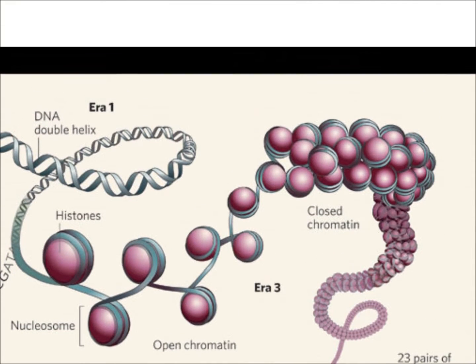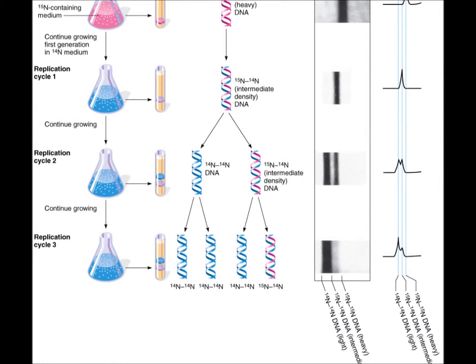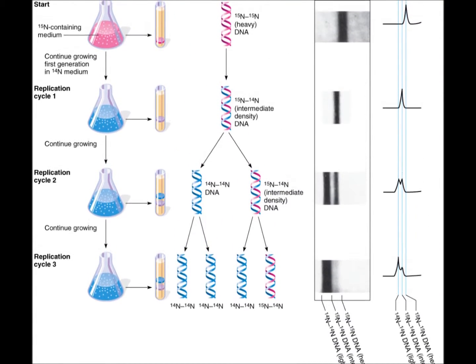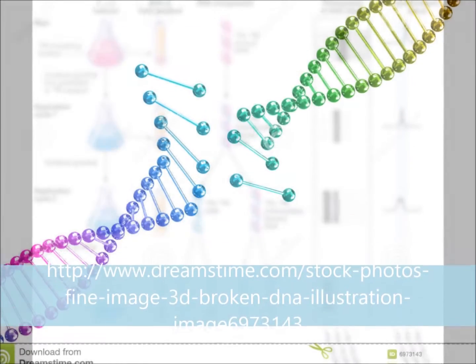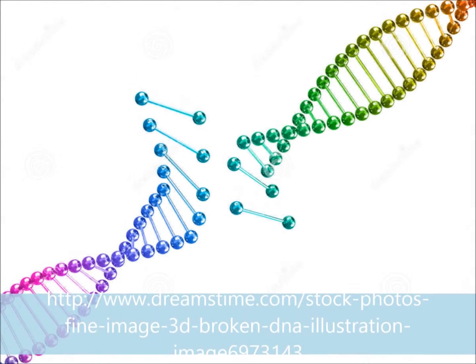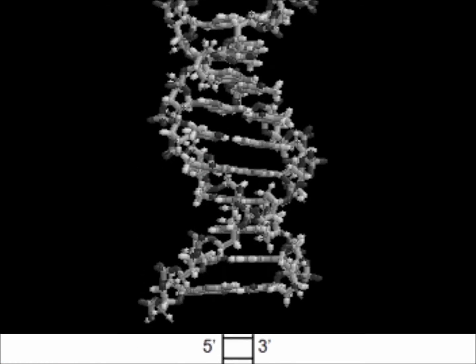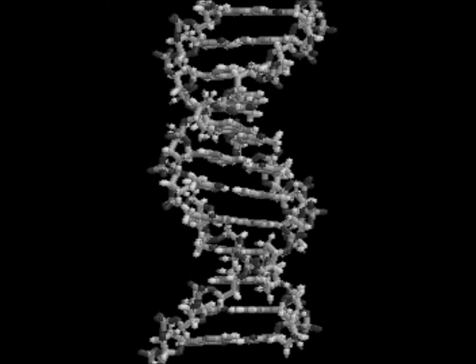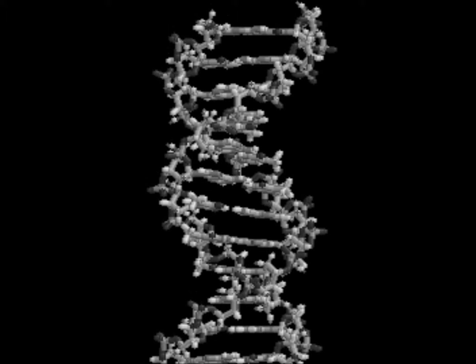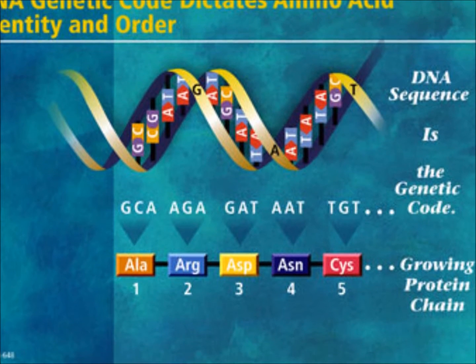They used two types of nitrogen, nitrogen-14 and nitrogen-15. Semi-conservative replication results in a double-strand DNA with one strand of nitrogen-15 DNA and the other of nitrogen-14 DNA. The results of the experiment were consistent with the semi-conservative replication hypothesis.